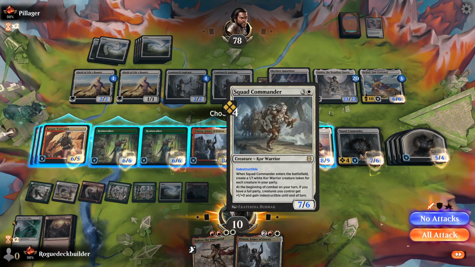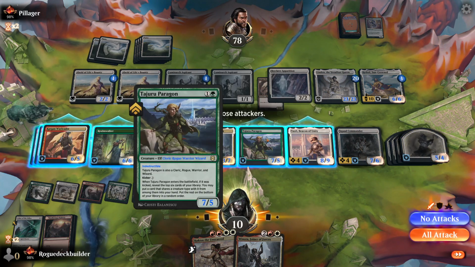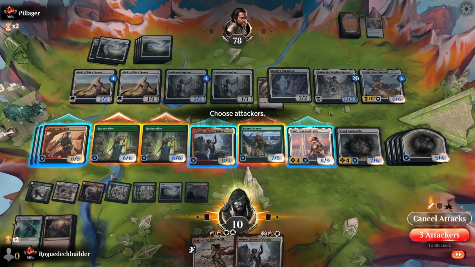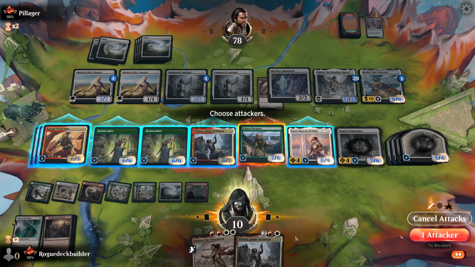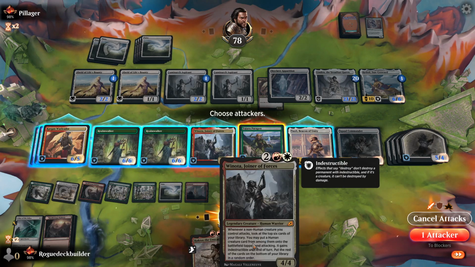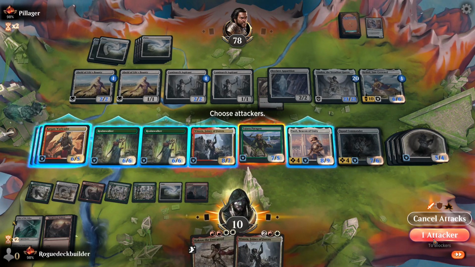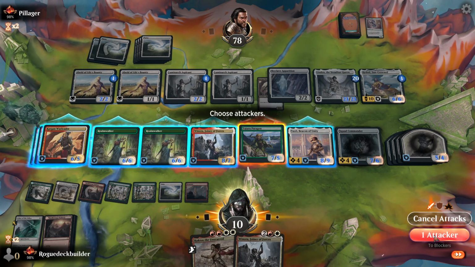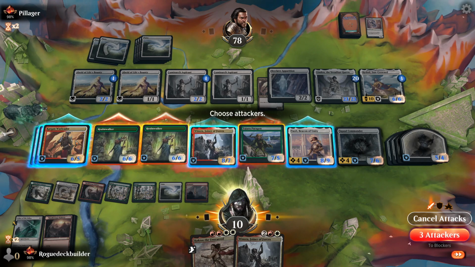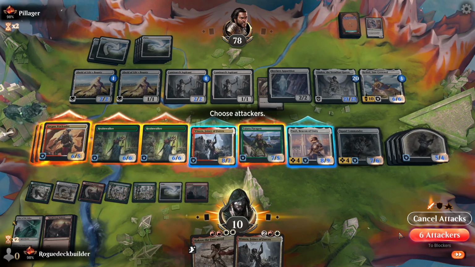Oh, so they all gain indestructible, huh? That's interesting. So we can attack here, attack here, attack here, and get some triggers. Hey! I'm liking that. Oh no, these don't do anything. They don't do anything. So attack was just 1. Should I attack with more? Guess I might as well. Give myself some blockers, huh?